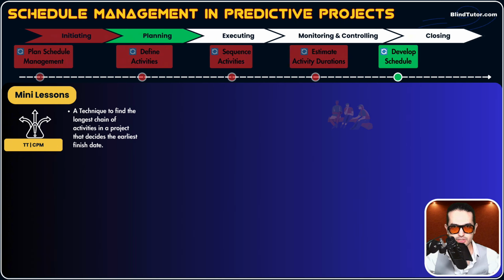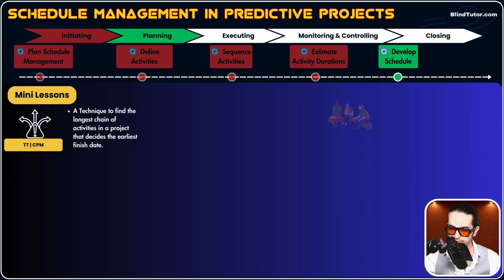So it helps us know start and end date of activities. We know their durations. We found out about duration in the previous process. In this process, CPM helps us know the exact start and end date of these activities.